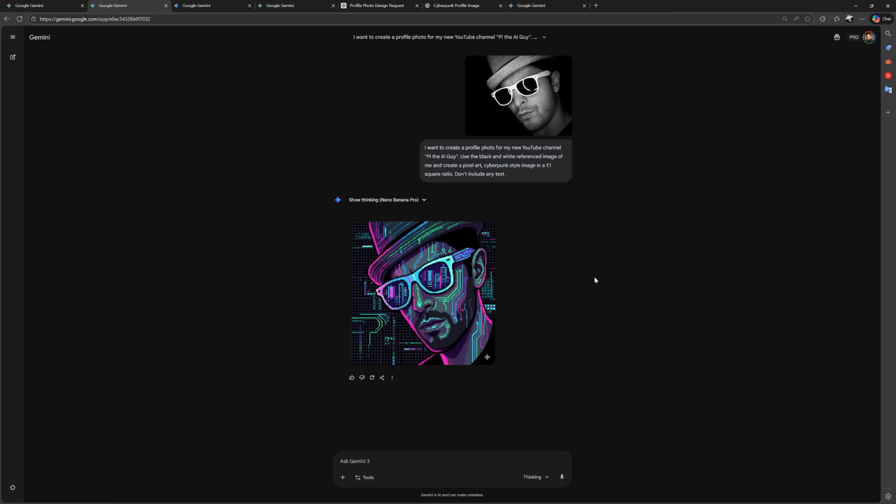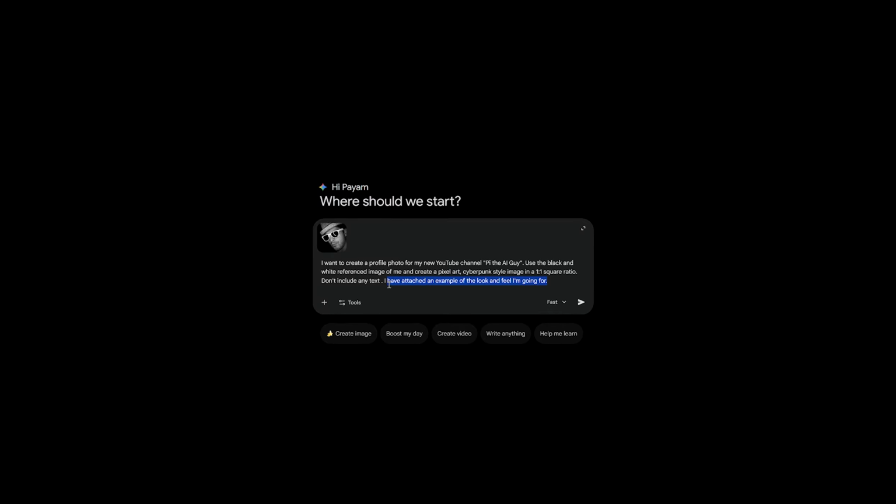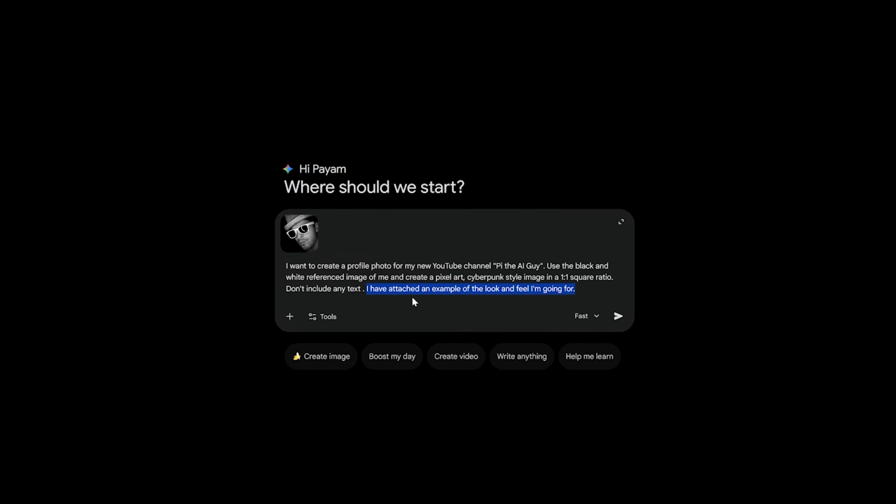Now, I wanted to take this a little bit further to see what else I can achieve with this. This isn't exactly the image that I want to go with. I don't really like it, even though it is following the instructions that I have given it. So I was going to basically provide it the exact same prompt, but I'm going to also attach a reference image.